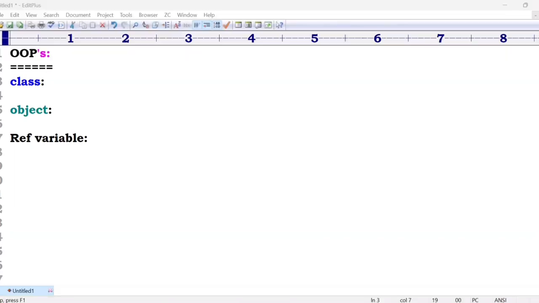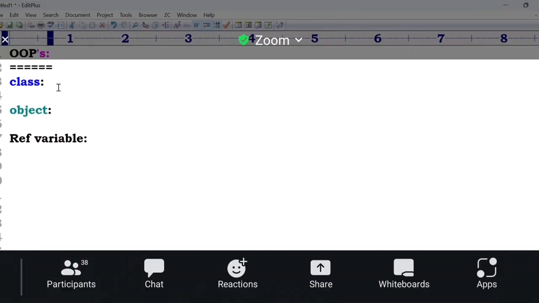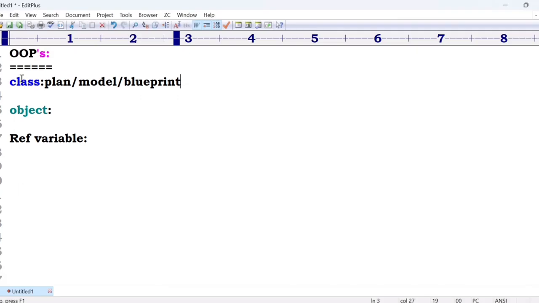Then only it is possible to create an object. So in simple words, a class is nothing but a plan or a model or a blueprint. Based on this class, we have to create an object. For a class, we can create n number of objects, multiple objects.